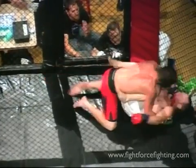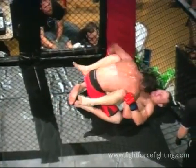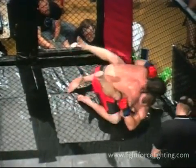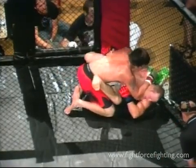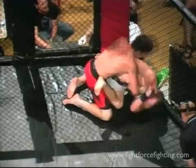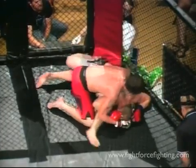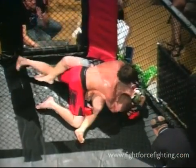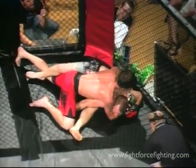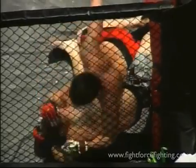That's where picking good corner guys plays a big part in this sport, is being able to hear what they have to say and having them give you the correct instructions that you need to win the fight. Correct, and it's hard to do something physical and also listen to instruction at the same time. It does. It's something that we work on in our gym. We try to bark out instructions during training at all times so guys can get used to hearing that. I run a Simon Says during warm-ups, just so they're conditioned to do something physical and still hear my voice.